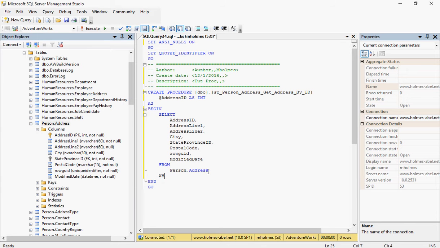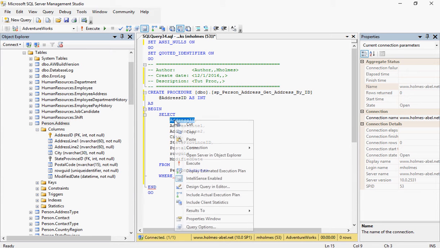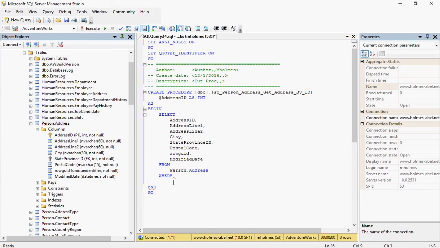And then we need our where clause. So I want the address ID where it equals this variable that I'm going to be passing in. Alright, and then I'm going to go ahead and execute, and we'll create this stored procedure.